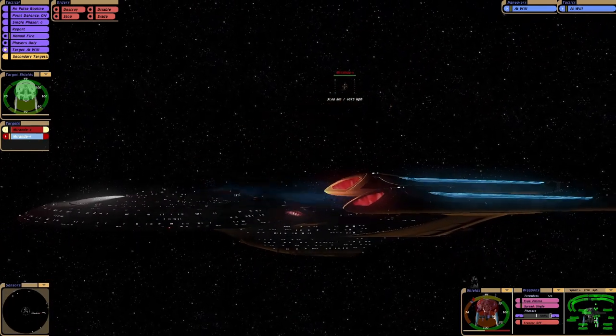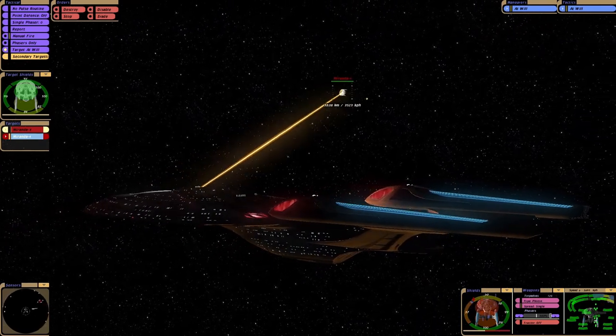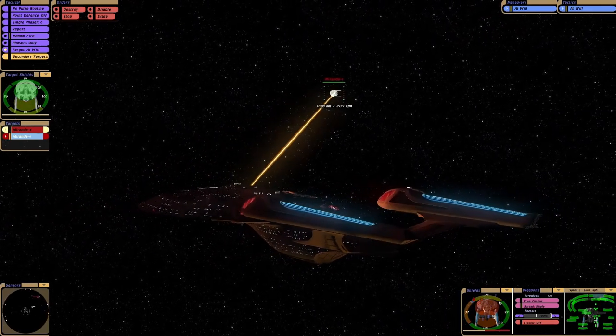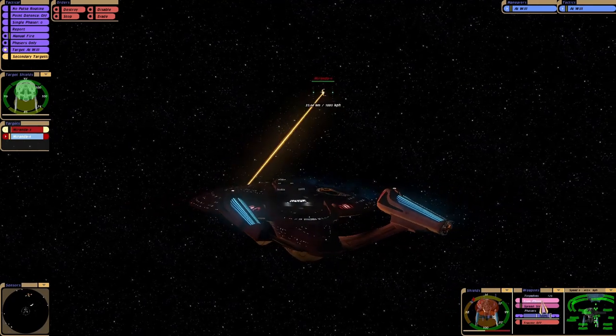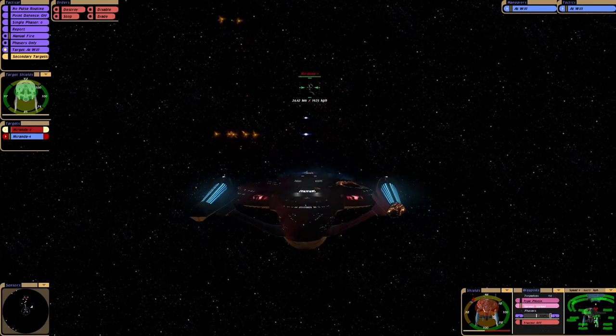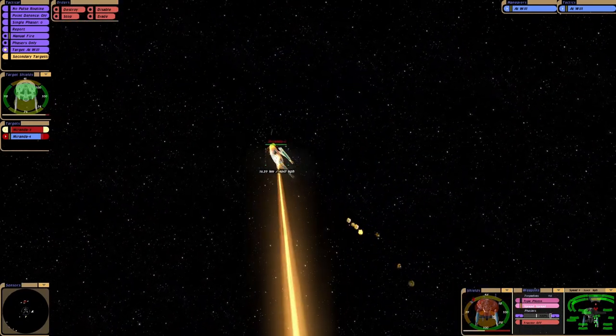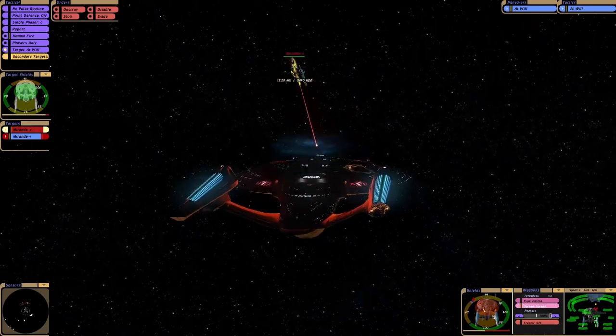I'm kind of surprised the Enterprise E doesn't have side firing torpedo launchers. Ooh, are they gonna hit? Will they all hit? Our forward shield is draining. Yep! Well, still going.